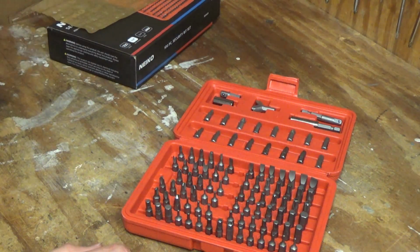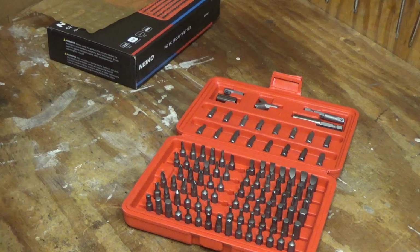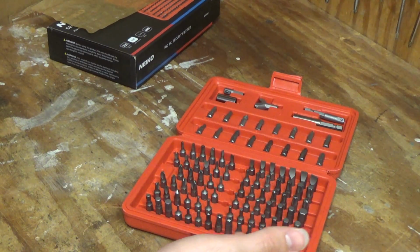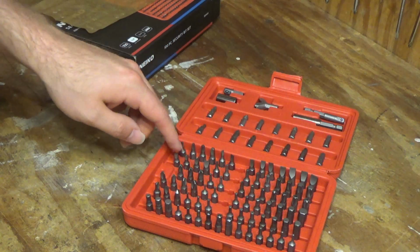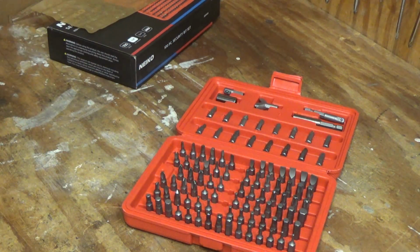But like I said, the case is really cheap and probably won't last, but for $12, you get quite a bit of assortment of different bits, and it's got a good size range too. There's a lot of things you'll be able to open up with this kit.